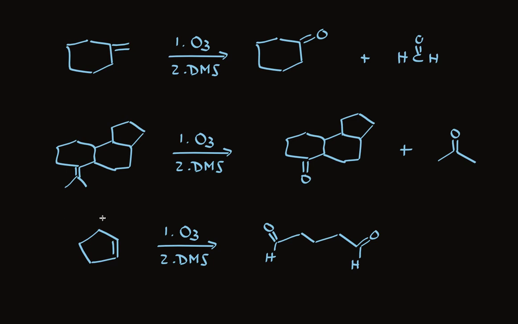And notice that there are one, two, three carbons separating the two alkene carbons. So there are one, two, three carbons separating the two aldehyde groups. If we used a six-membered ring, there would be four carbons separating the aldehyde groups.